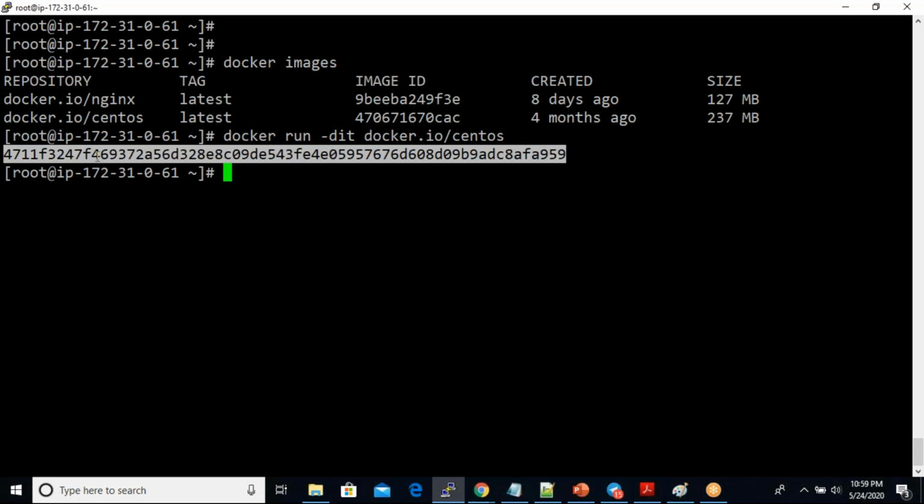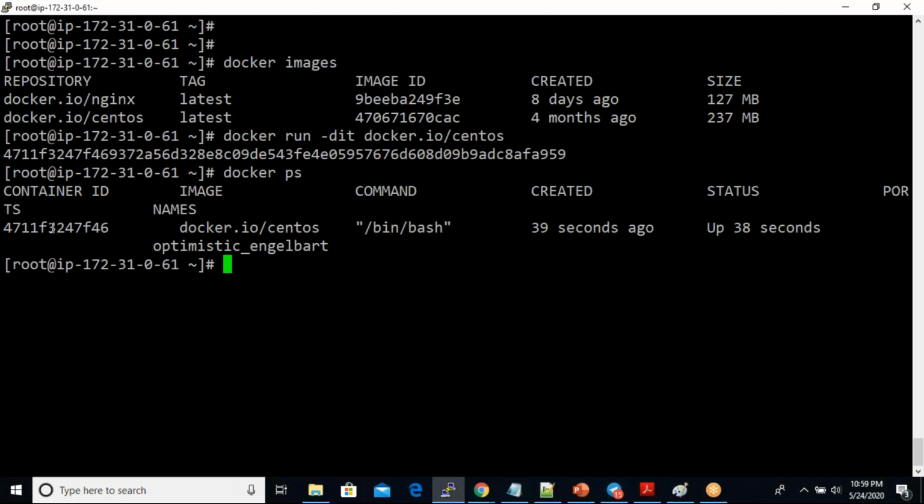Now this image has actually become a container. I told you, you have created a box, and inside that box I have multiple things created. Now that box is in a running format. So when an image is running, it becomes a container. If you go ahead, you can see docker ps. This is my container ID, because I took a copy of this particular image. This image in a running form is called a container. Currently my container is running in the background.